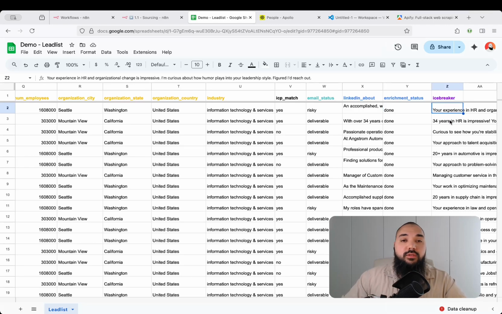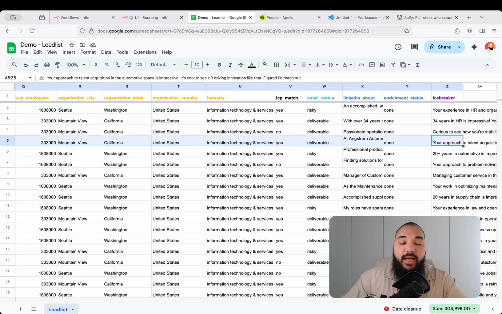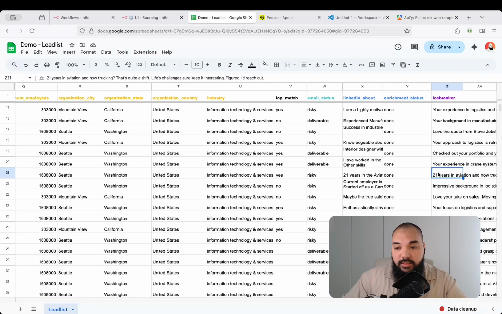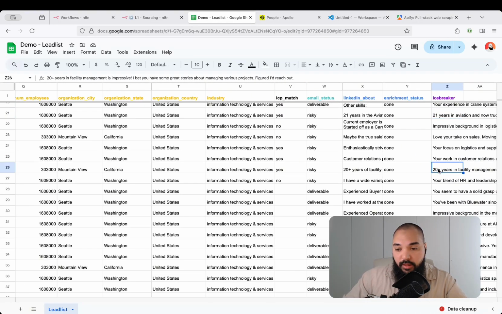And then we also want to have an icebreaker. If you are sending out personalized messages, then you have a personalized, individual icebreaker. And this will refer to everything you have on that specific person. So it's a really good entry point to get the reader's attention, right? That they actually know that you have looked into their profile, and if they are a good match, that you can offer them something really tailored specifically to their needs, right? And this is on a lead basis. So you have an individual, personalized icebreaker for each and every lead.